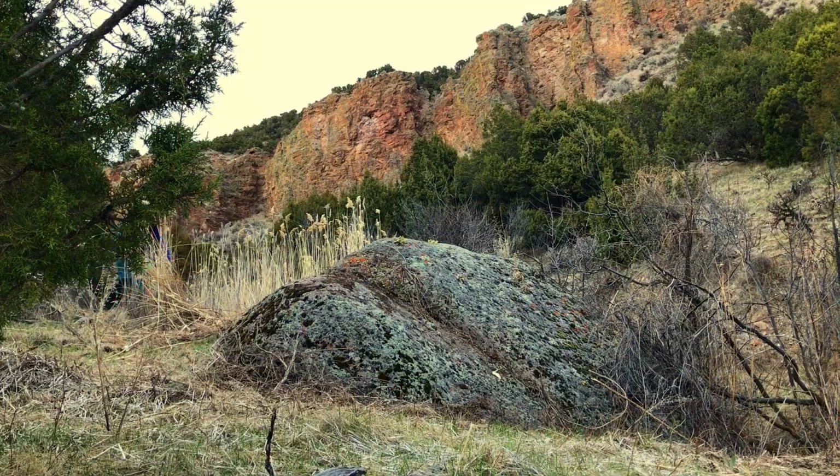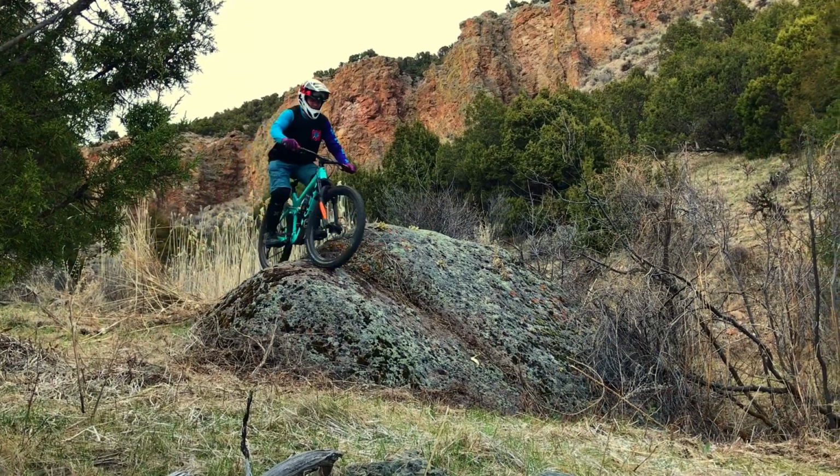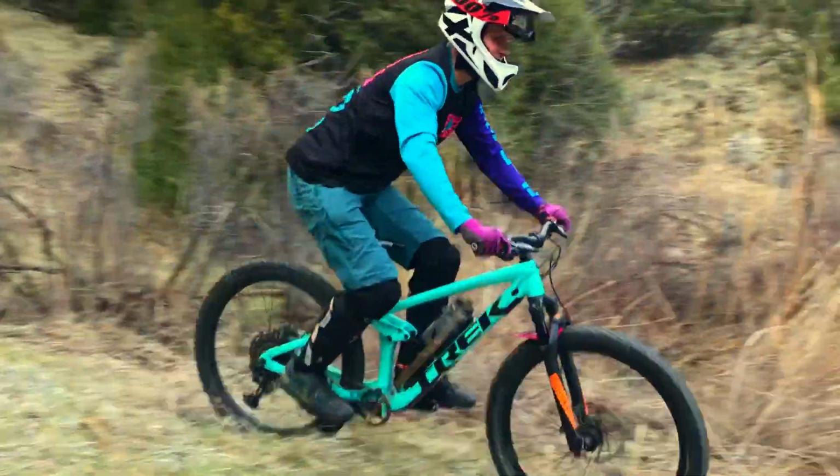You know, there are probably bikes out there that will do these things faster, but this bike makes me less scared, and that is definitely the most important thing to me. The other thing too with the handling, both downhill, uphill, and on the flats, is the bike feels really well balanced. So I find that I don't really have to think about balancing weight over the front and rear wheels or switching between the two.